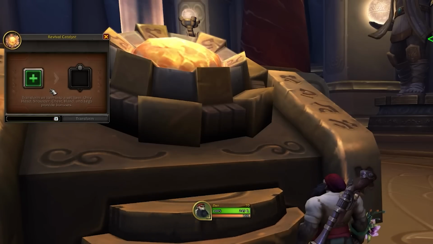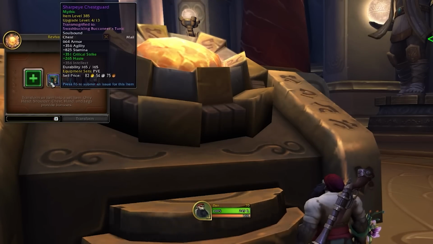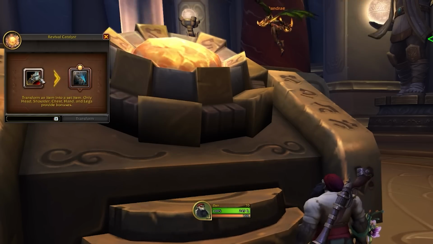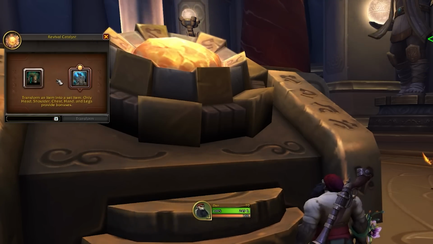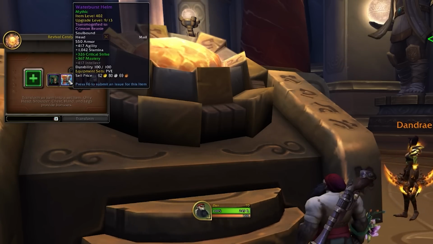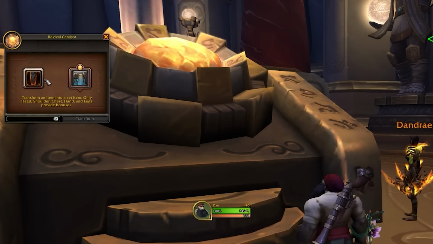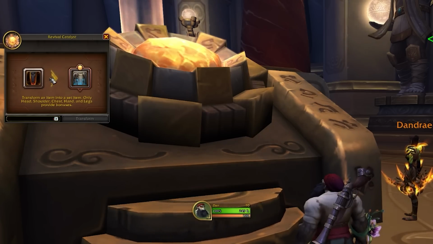The way that this works essentially is that you can put Season 1 gear into the Revival Catalyst and it will convert it to the appropriate tier set piece. Items that are eligible for this include Mythic Plus dungeon gear, PvP gear, Vault of the Incarnates raid gear, Epic Primal Storms gear, which is really cool to see, Epic War Mode gear, World Boss loot, and direct options from the Great Vault. These will all be available to convert into tier set pieces as of 10.05.